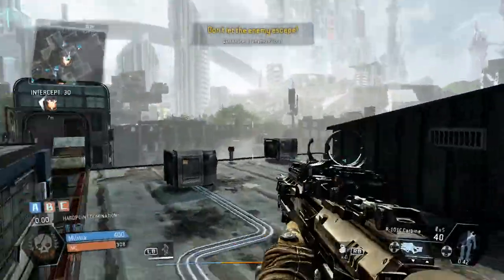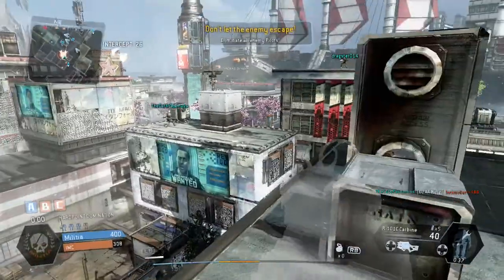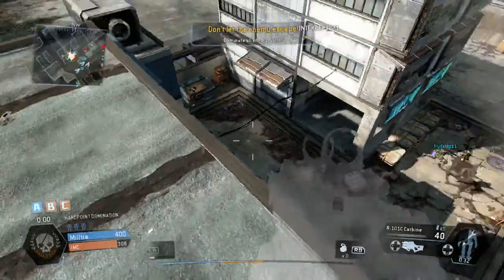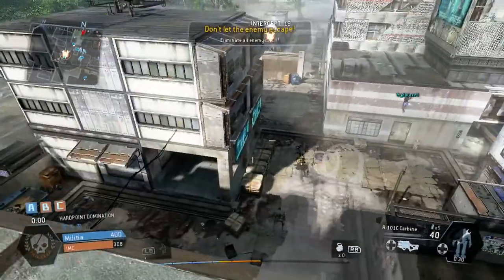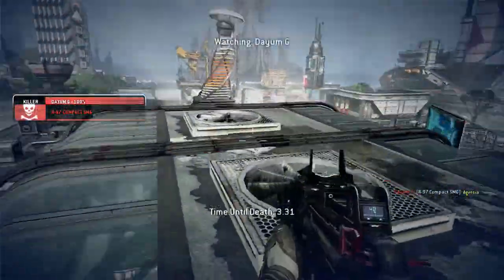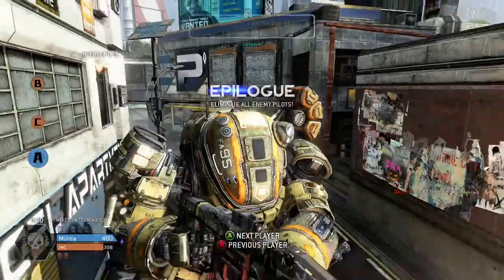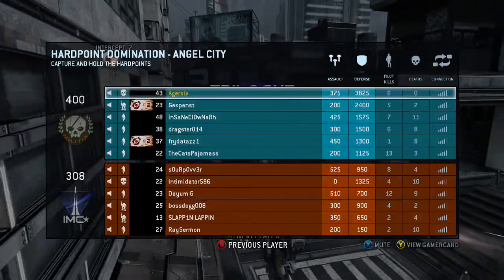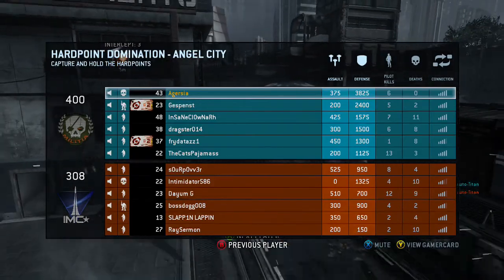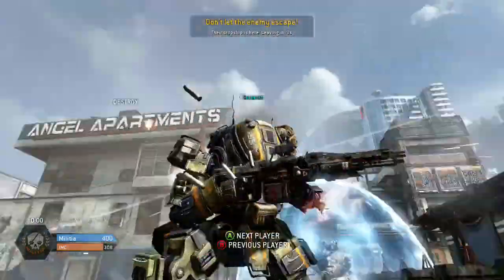You've reached the enemy evac point. Watch your six. Checking window! Second floor! Copy! Second floor window! The enemy dropship has arrived. Destroy it before they get away.